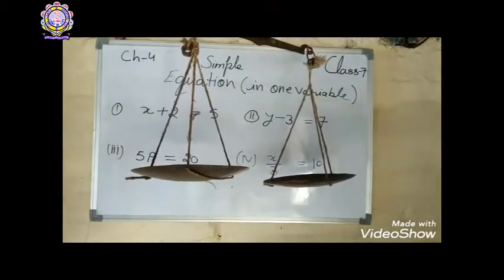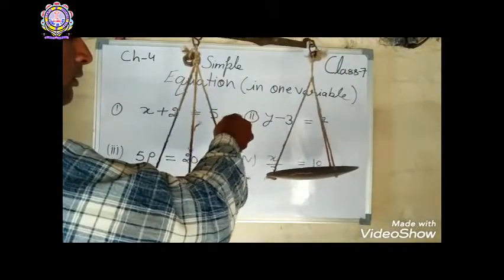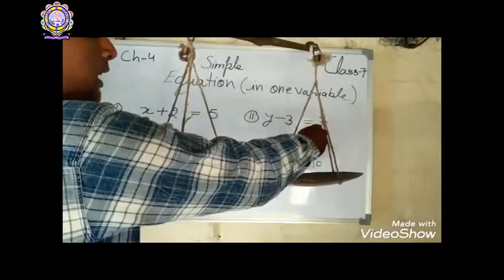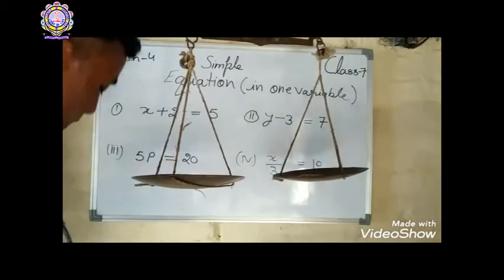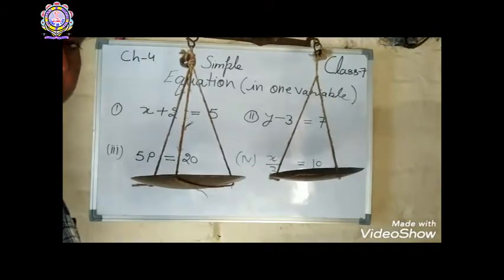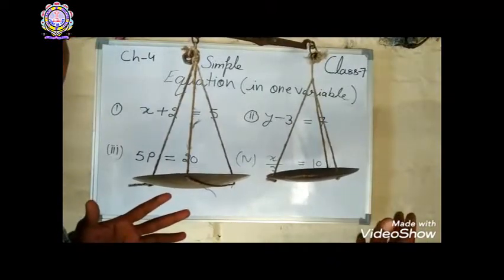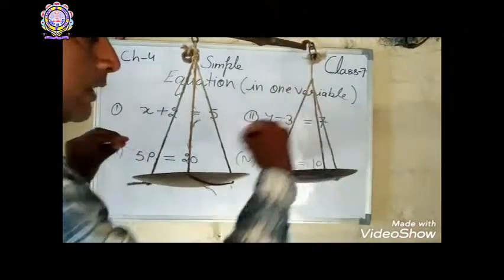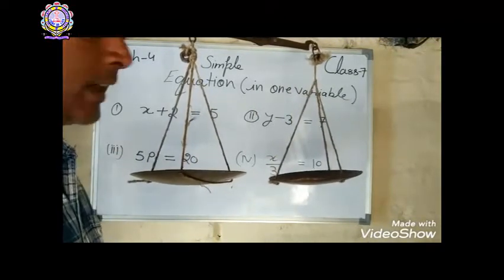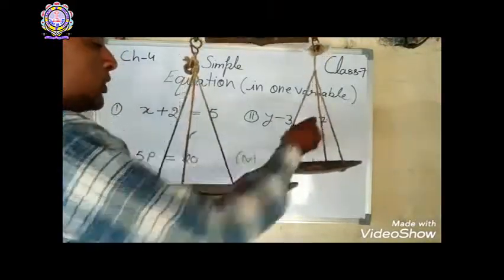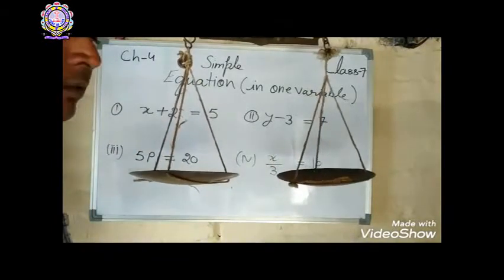And before it, if both pennies are equal, then we add the same grains on both sides, and it becomes equal. Any process we do, we do on both sides. If we add anything, then we add on both sides. And when we want to balance, if I remove or subtract, then we remove the same grains from both sides, and then it becomes balanced.